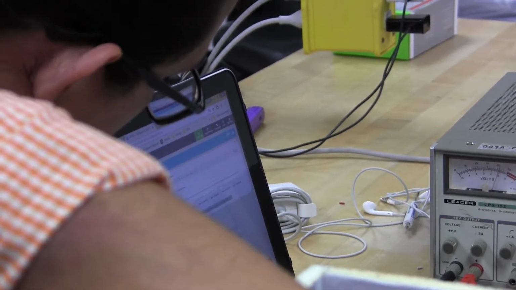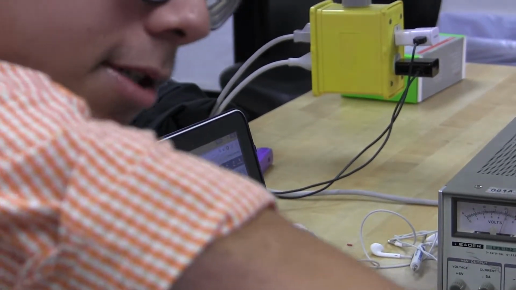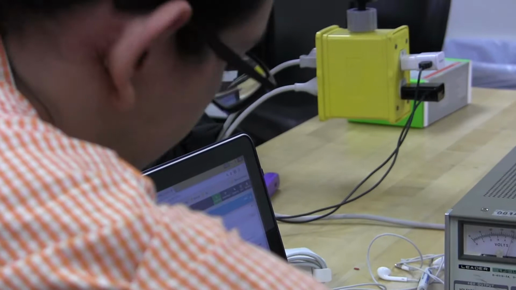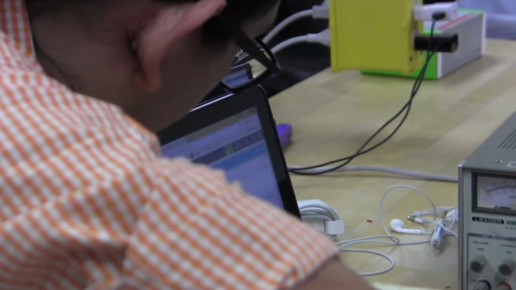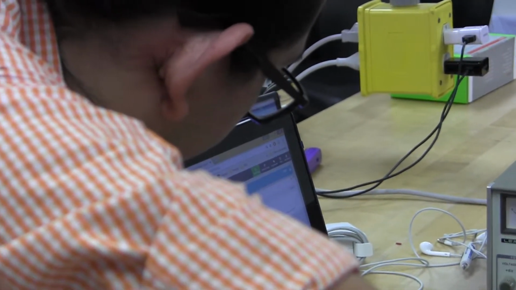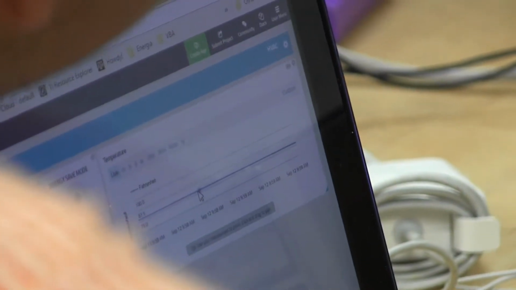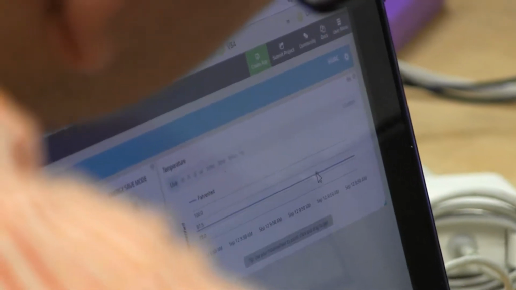I kind of don't want to push it. Let's see if it's still connected. I think I'm touching the wrong one. There we go. So again, I can pick a point? Isn't it supposed to tell me what that is? Can you press it? Oh, cool. You didn't know that, huh? I didn't know that. It's kind of neat.